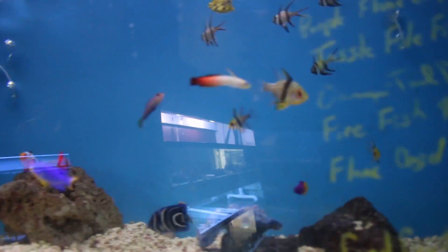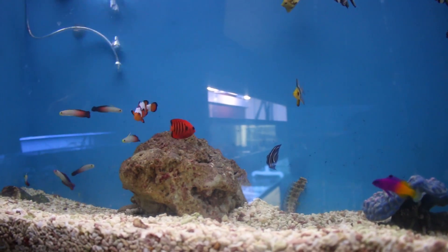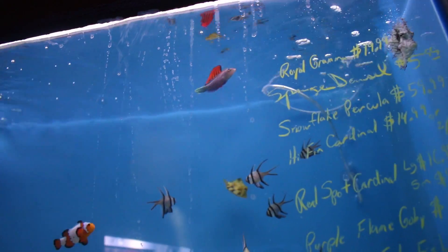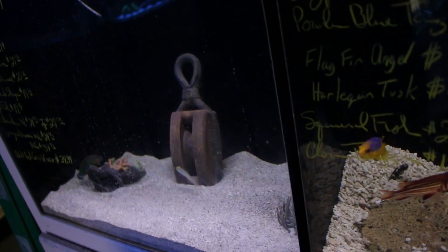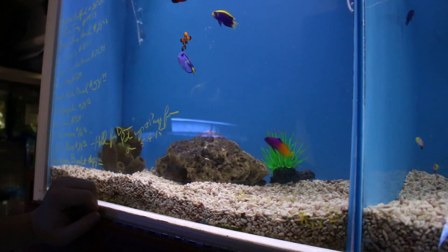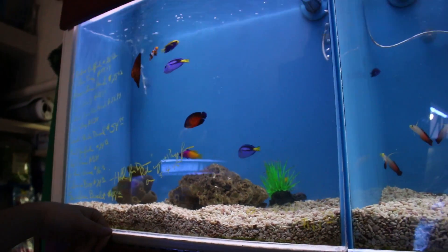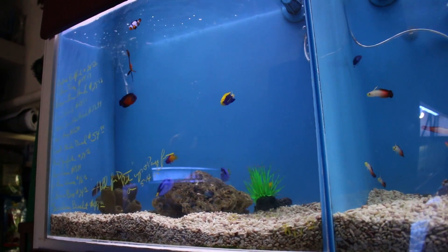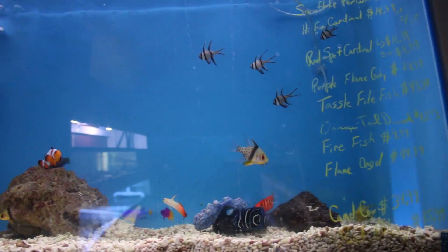In the last couple of tanks, there are some more saltwater fish including red flame angels — I can spot them from a mile away, they're my favorite fish. So cute and tiny. Down here is an aggressive fish all by himself, and more average saltwater fish, clownfish, and some tangs — Dory and Nemo, look at them together! I hear that all the time when people who aren't too experienced come into tropical fish stores to buy fish — all they know is Nemo and Dory. That movie definitely helped out with the saltwater hobby because they're selling a lot of Nemo's and Dory's now.